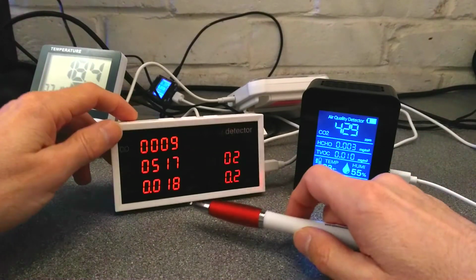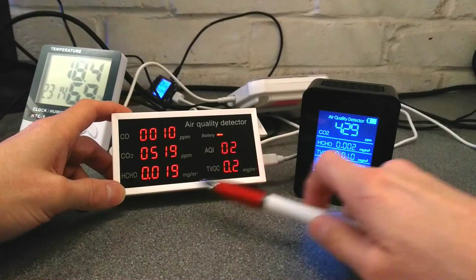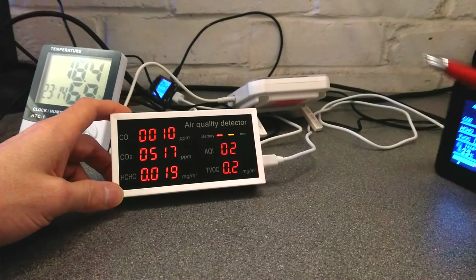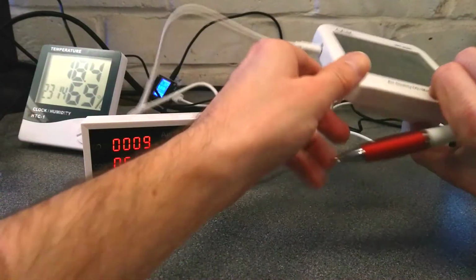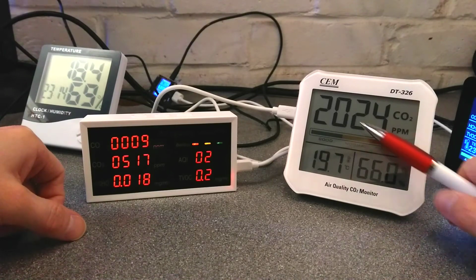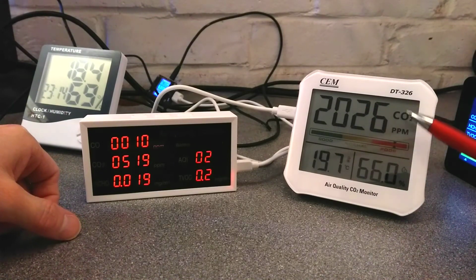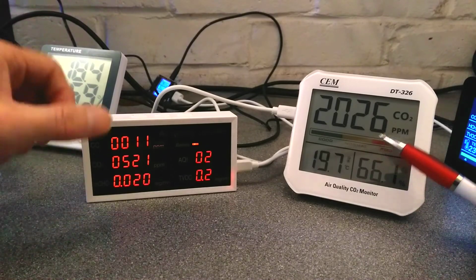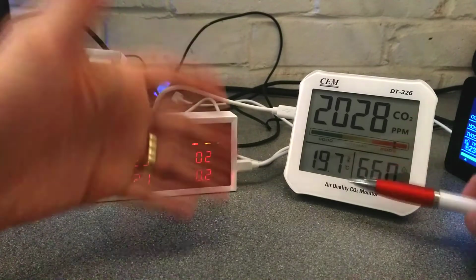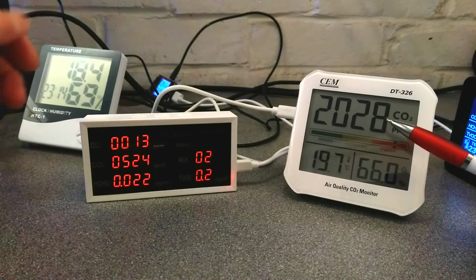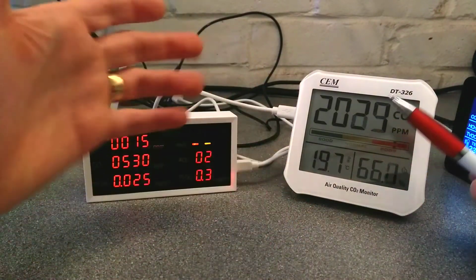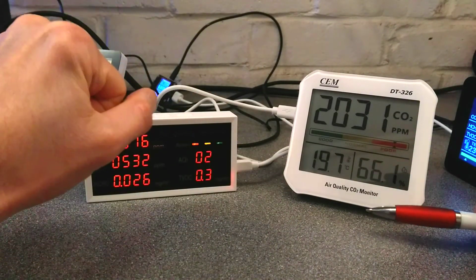This one appears to be accurate. It looks like it's a much older design, has been around longer. It's probably the most accurate. And I'll see whether I can get another one of these, because that's just faulty. I haven't really seen it go below about 2,000 parts per million, no matter whether I leave it outside or spray air spray and duster into it. It's just stuck, like there's something stuck in the sensor, or it was manufactured faulty.